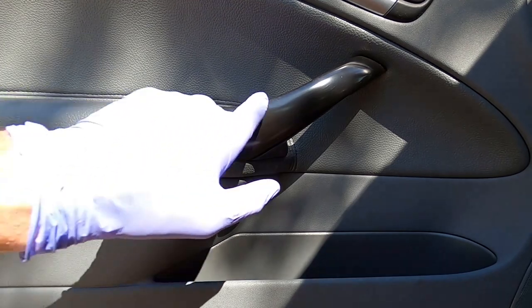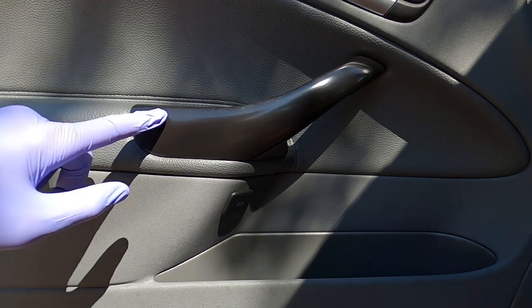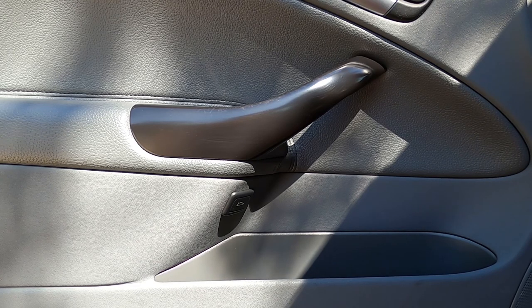I think it looks great. There's some discoloration up here — it's not glue, maybe just where the sun hit the plastic. We got all the glue off and it looks really, really good. It's not perfect, but it looks a heck of a lot better than all that melted glue. It's got a clean, shiny look, and while not originally intended that way from the factory, I think the average person will never know there was sticky glue all over this. Now I have to do the other side — it's a fair bit of work, but this took me like 15 to 20 minutes to fix what is a really big, annoying problem. Time well spent.